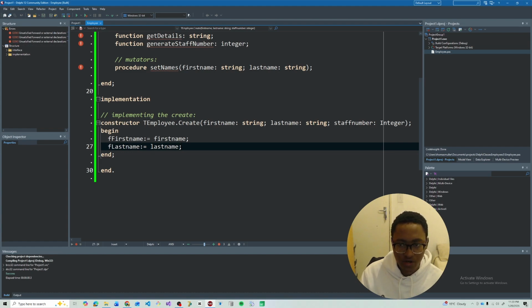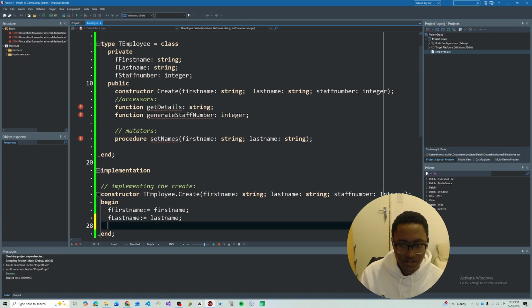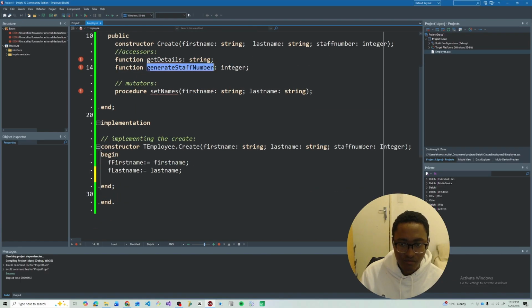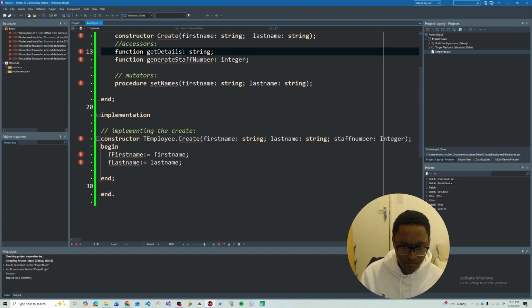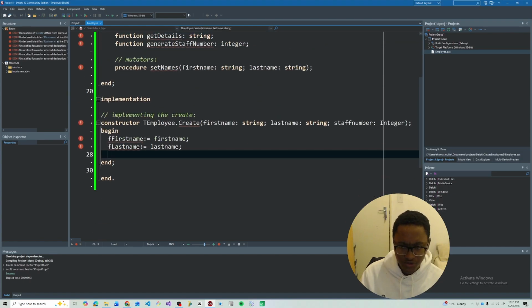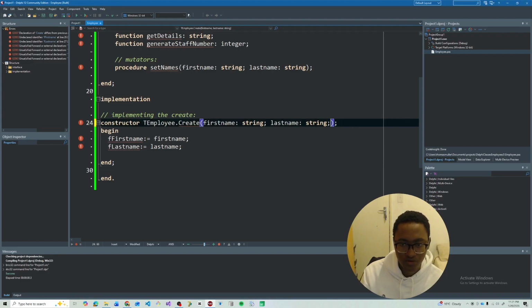When it comes to the staff number, we need to actually generate the staff number. But actually we're not going to be passing the staff number to the constructor. I'm going to remove that. Excuse me, that's my bad.